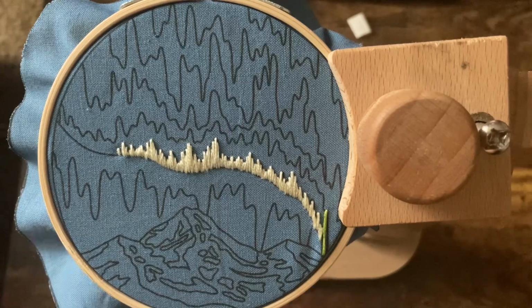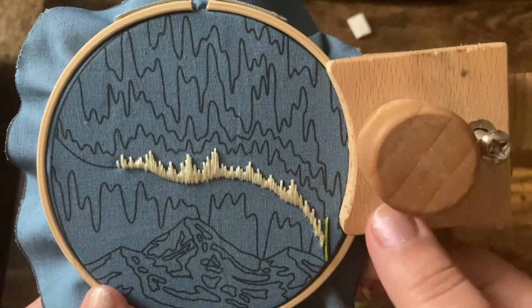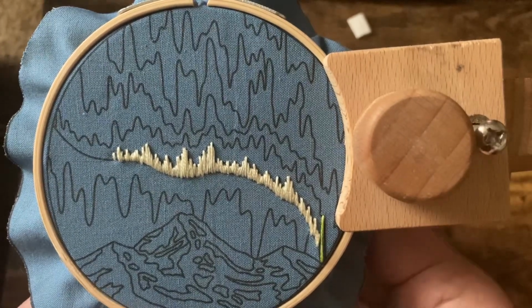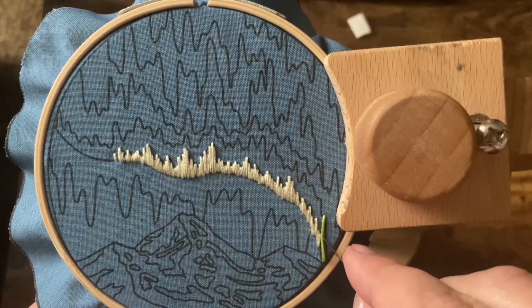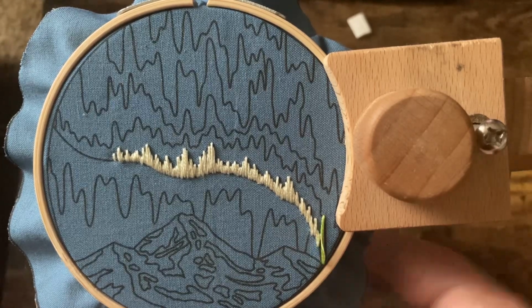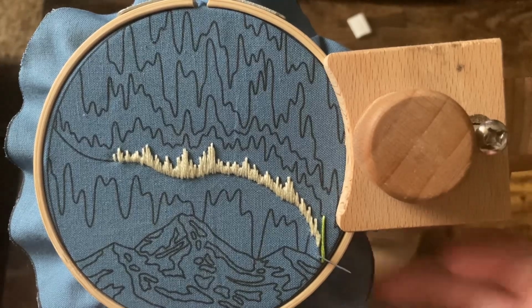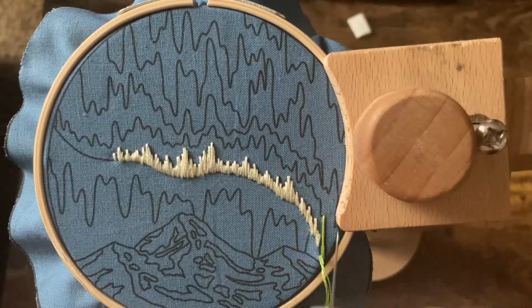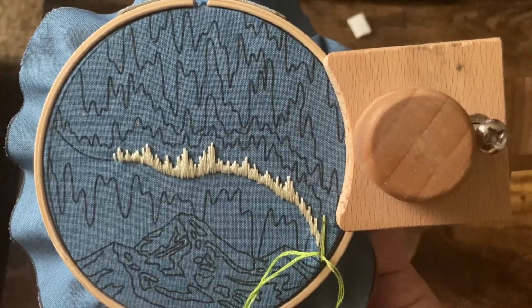So this little bit right here is a little hard to watch because I'm stitching super close to the bamboo hoop. Sorry about that. And this is me also trying to untwist the string a little bit. It's best for it to lie flat, so every time I see it twisting up, I'll try to fix that. But basically we're just doing long and short stitches.